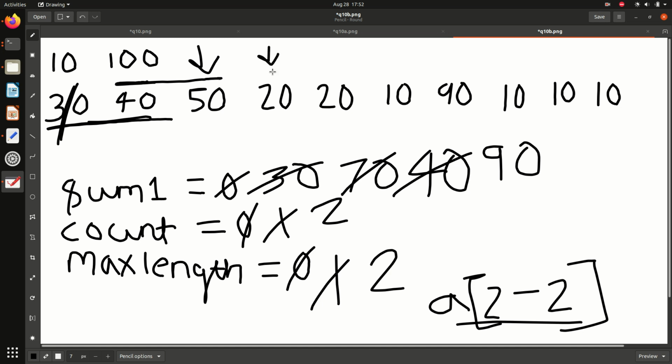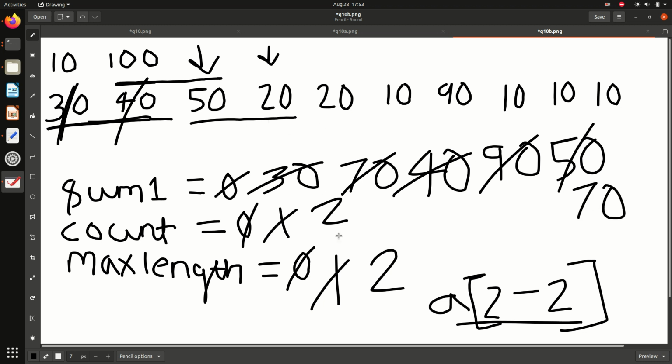And we will see, okay, can I include this? So 40 plus 50, 90, 90 plus 20, 110, which is not possible. The moment we find that it is not possible, again we will remove our last element. So in this window the last is 40, so 90 minus 40, which is 50, and we'll add a new one. So this will be our new window. I will remove 1, we'll add 1. So now our sum is 70, and the length is 2 itself.